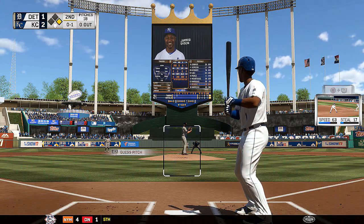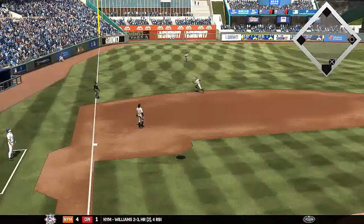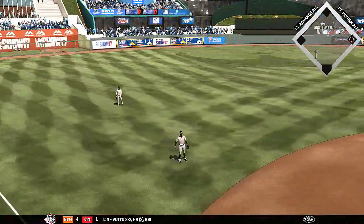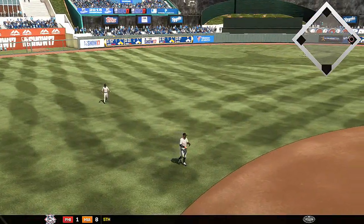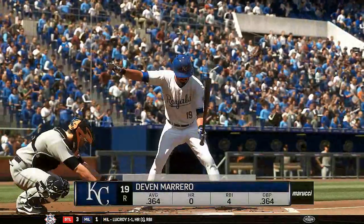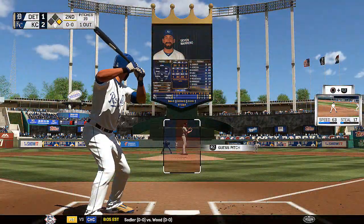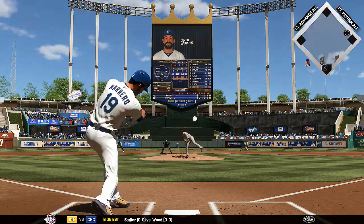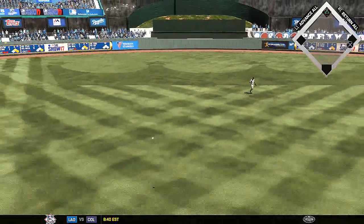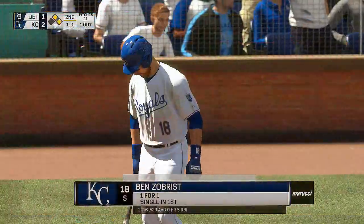And we'll see here what he'll be able to do as he has 1 on and nobody out there, I should say. And this, well, it's going to be our first out as Dyson pops that one up there. And that's going to leave Markakis at first. So 1 away there as Dyson pops out. As Morello now comes up to bat, a rookie. We'll see what he can do here as he swings this one. That one goes up the middle there. That's going to be a base hit. And that now puts runners at second and first on the play.